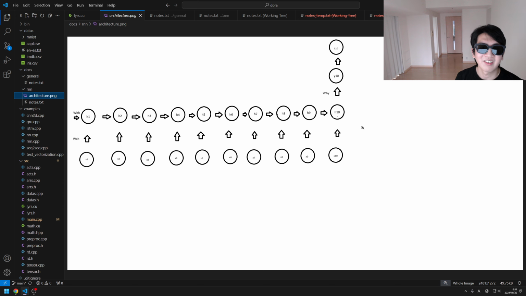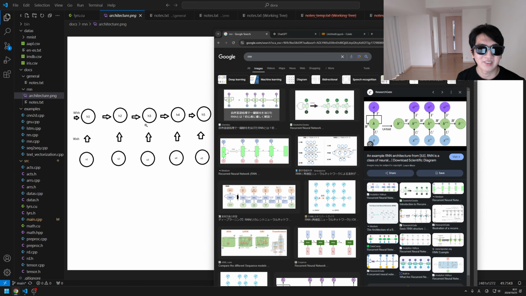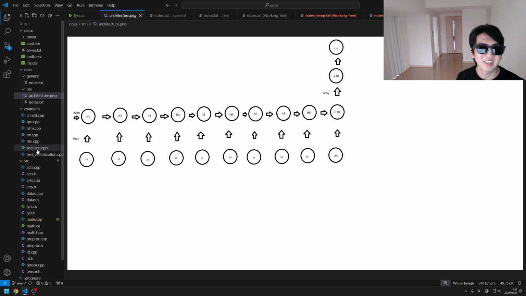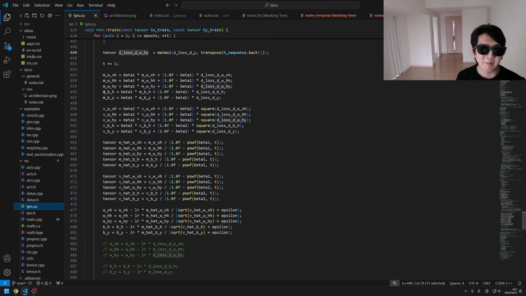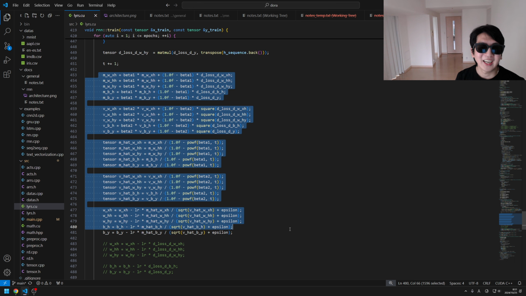You'd have to take into account all the time steps, so it was pretty hard to understand and to implement. And these are for Adam. I'm using the Adam optimizer, and these calculations are for it.